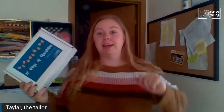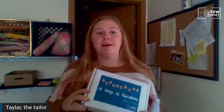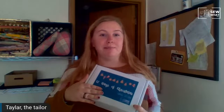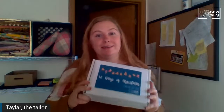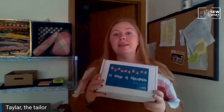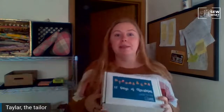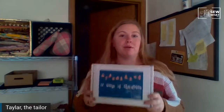So hopefully, if I don't get that project by Friday, I'm still sending these out, and I'm going to put in a different backup plan goodie. So look for these to be sent out in the next couple days. I'm so excited to get them to you. They are 12 days of Christmas, so you can kind of start that whenever you want, but they should be to you before December. So that's the little update there.